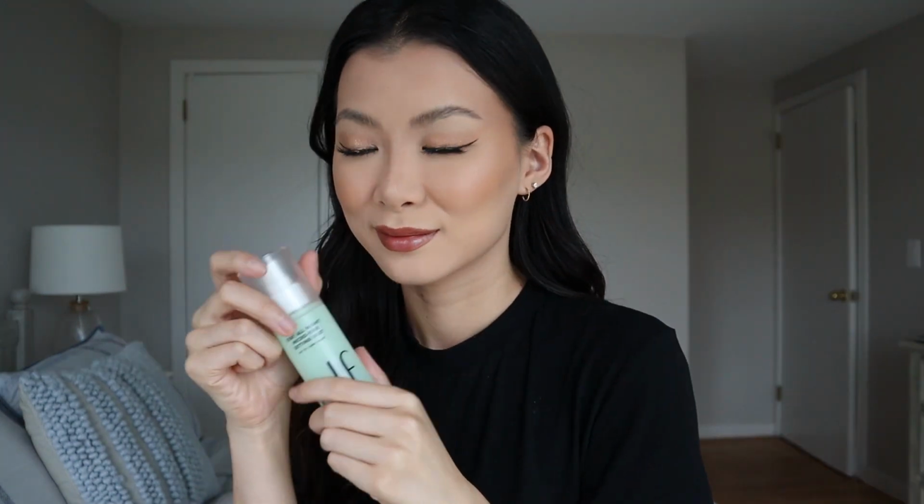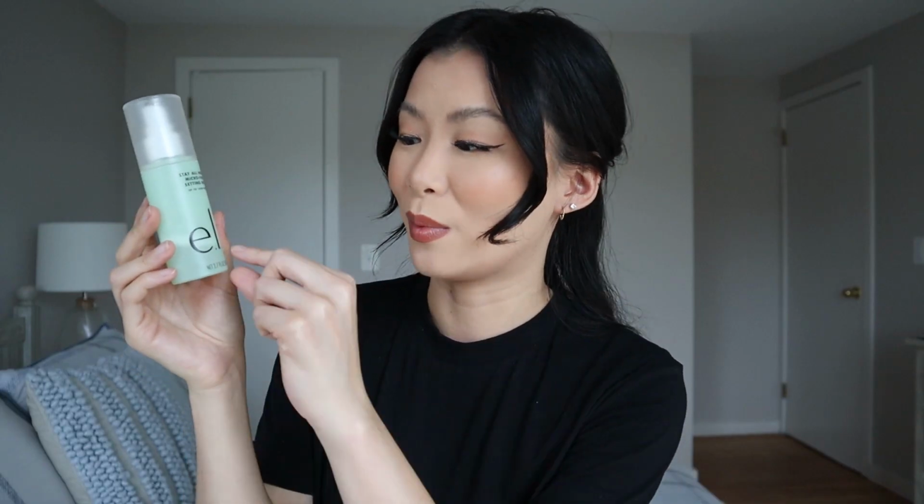And the last makeup product is the e.l.f. Cosmetics Stay All Night Microfine Setting Mist. I love the nozzle. That's like the most important part. It's nice and fine. It just diffuses onto your face so nicely. It doesn't feel like something's squirting at you and leaving tiny dots. Don't have to worry about that. Of course, it's affordable. I'm almost done. It's been a great setting mist. I used it when I was traveling, going to those weddings, and with the different temperature changes that I was dealing with, my makeup lasted all day. Never had to worry about it.